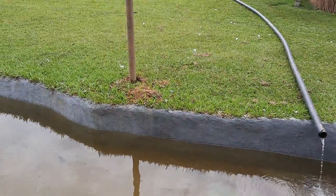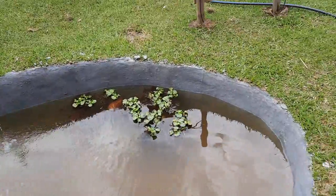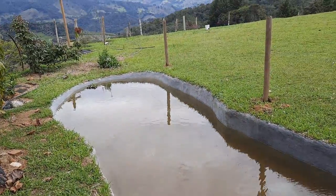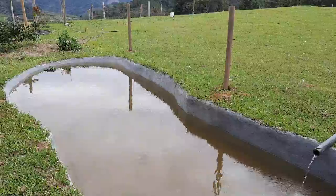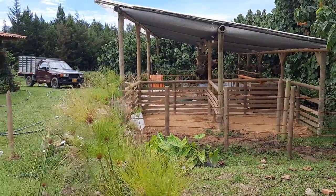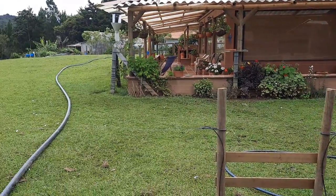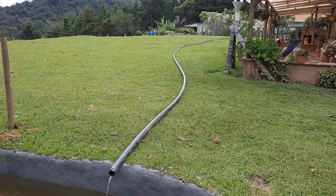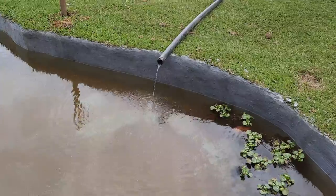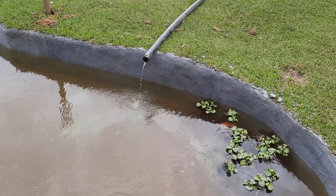This tank is about 18,000 liters, more or less, down below. We've calculated that the reservoir has between 30,000 to 40,000 liters. Then we have 25,000 liters here plus all the other tanks. We have quite a bit of water because we've made it a point to work intelligently with this precious liquid.